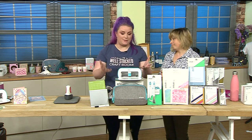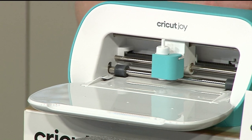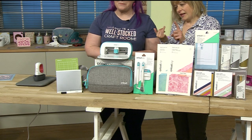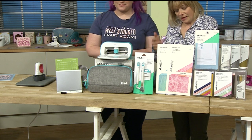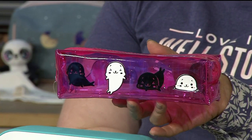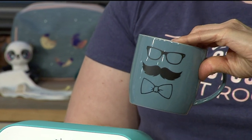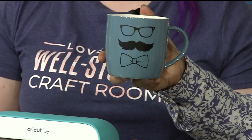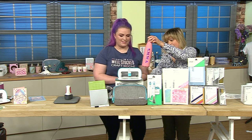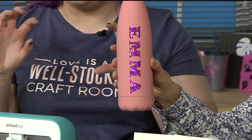It means the whole family can use it. You might be getting it for cards or crafts, but when your teenagers need something on a t-shirt, or for homework, or you want to label something around the house - it covers everyone. You can cut and write, and depending on what you're using you can personalize anything. The kids are going to love making things for friends' presents. If you're making to sell, check the design usage policy - some designs are by specific designers like Martha Stewart, so just double-check.